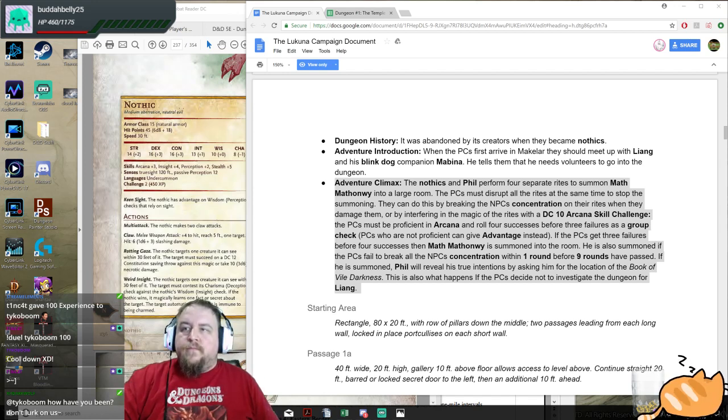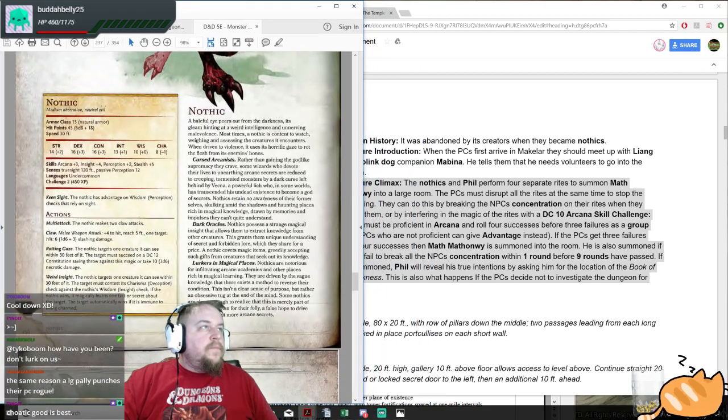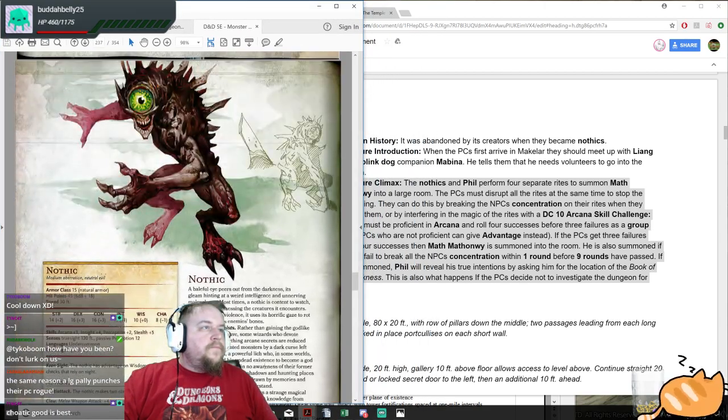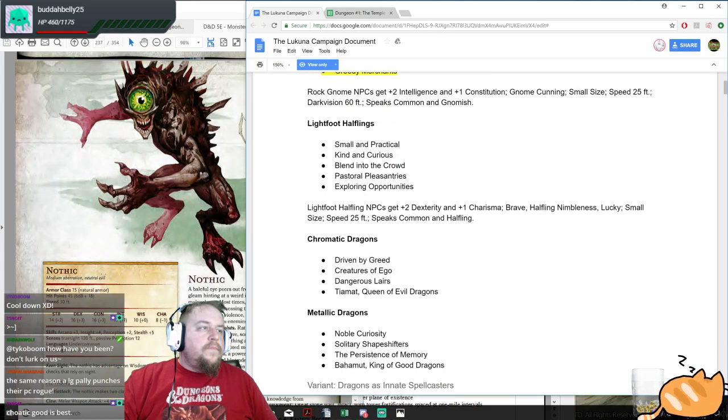So, I then took the dungeon goal of discover why villain is interested in the dungeon. I decided that the Nothics were not the real, quote-unquote, villain, but the guy who had his, excuse the phrase, his fangs in the dungeon for nefarious purposes was our big bad evil guy, the powerful wizard dragon who can cast spells and shapeshift. Yes.